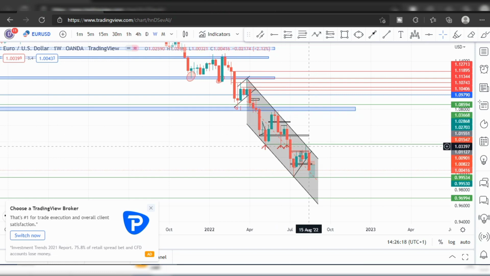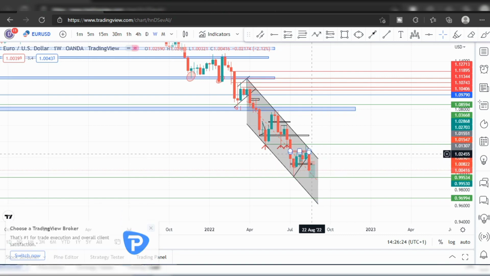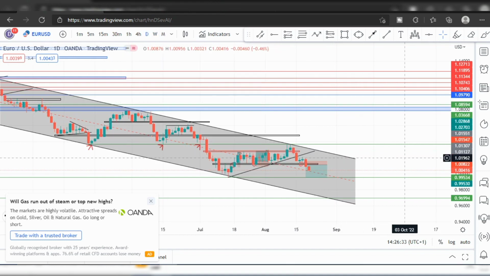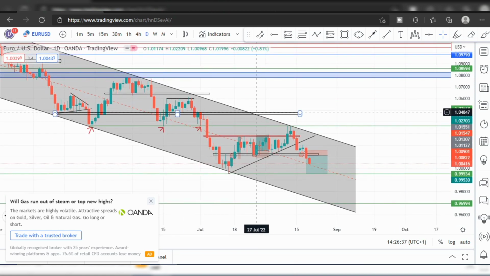You can see that also coincided with the top of this channel as well. And then last week, you can see this very strong bearish candle which broke this resistance area, which for me confirms the continuation of a sell move. So now that we know the confirmation on the weekly time frame, we know what the trend has been forming, lower highs and lower lows.